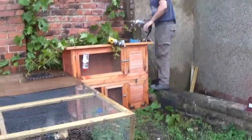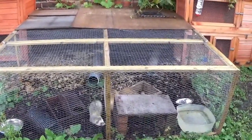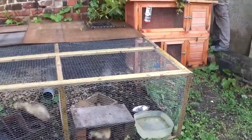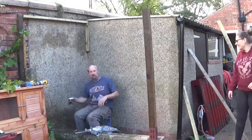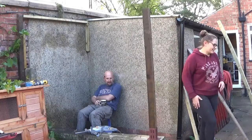Whenever we're doing any jobs, the ferrets, this one's Toby and this one's Percy, they like to watch, they like to know what's going on. They're very nosy and very friendly. So they'll be loving it today watching Dave. That looks straight to you, yeah? Hang on. So that's what I have to put up with, Alicia bullying me about. It was a mistake anyone can make.